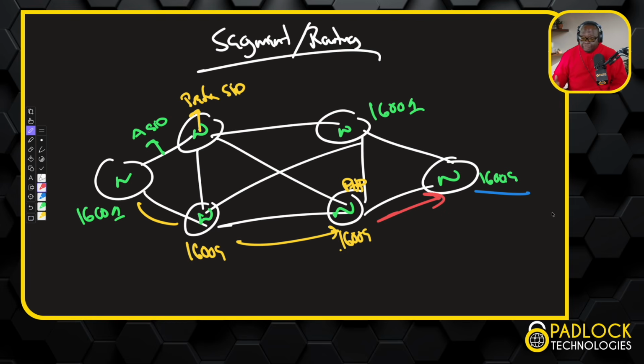And that's it. I mean, that's the fundamentals there. I didn't go into label types because I could have told you there's an implicit null, which is label 3. There's a router alert, which is label 1. And then there's an explicit null, which I believe is label 0. But those are things you're going to learn in books like MPLS Fundamentals. So I didn't want to make this an hour-long video. So that's it. Hopefully that answered your question and got you a little bit of detail. I kind of answered it in the beginning, what bottom of the stack label means, but you got a little bit of extra.